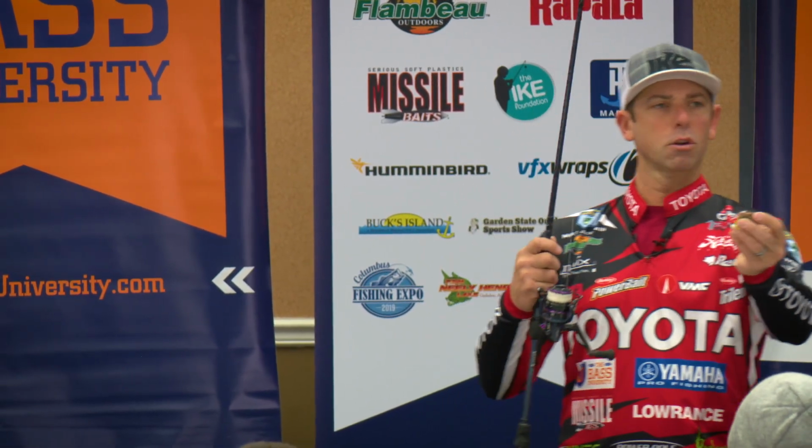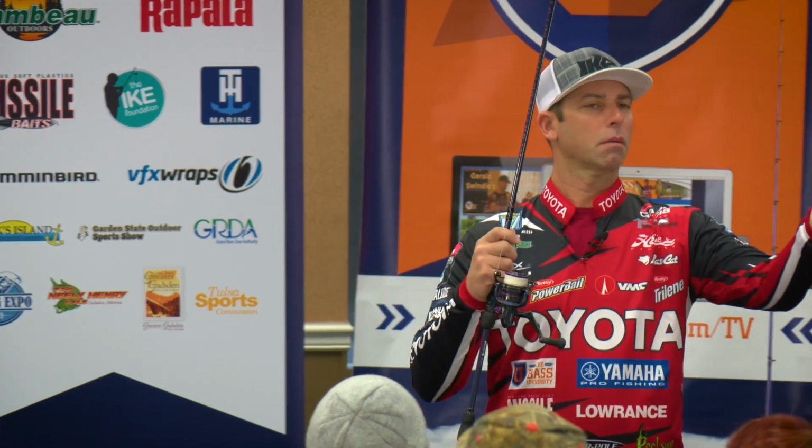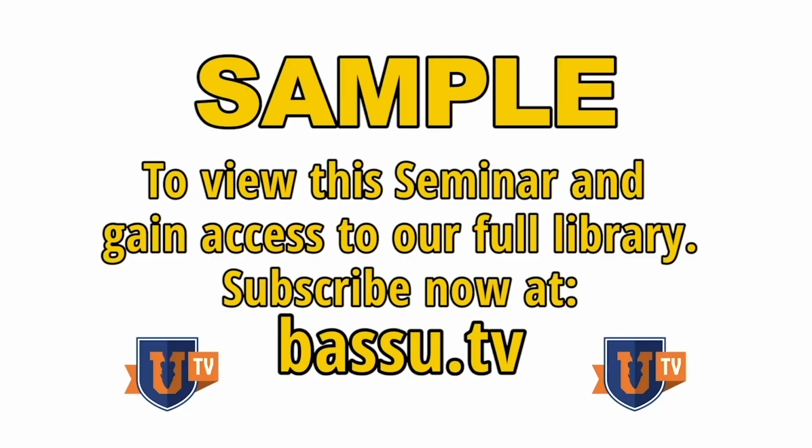One thing before I get to this slide I did want to say: when you look at this micro jig, there's a lot on the market. I never will come up here and tell you to buy one brand. If you go to Tackle Warehouse, you're going to see probably 4 or 5 different styles of micro jigs on there.